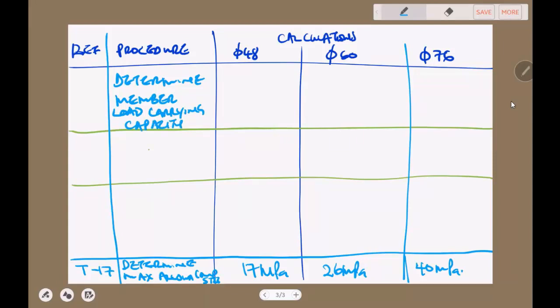Right, so here we are making use of table A once more. Why are we referring to table A? Because we are going to use the area from there. So the load carrying capacity P will be equal to allowable compressive stress multiplied by area. Remember, a force is equal to stress multiplied by area. So this is the maximum allowable stress, which is PC. Then that PC you multiply by the cross-sectional area of the section there.